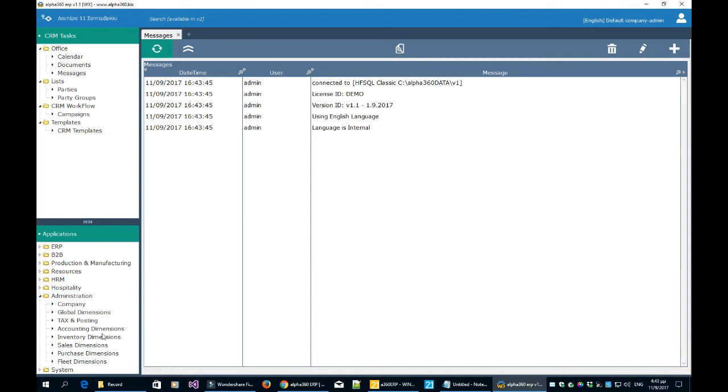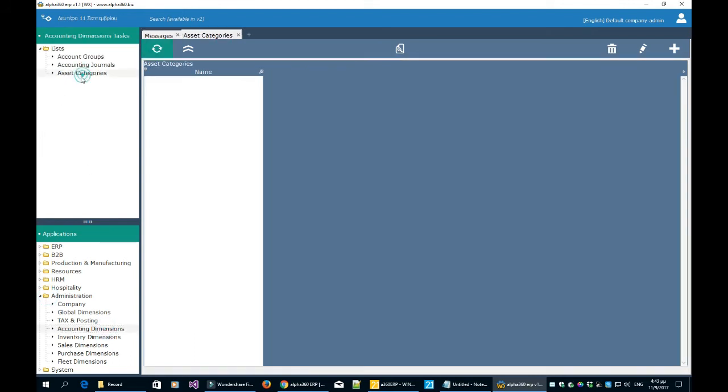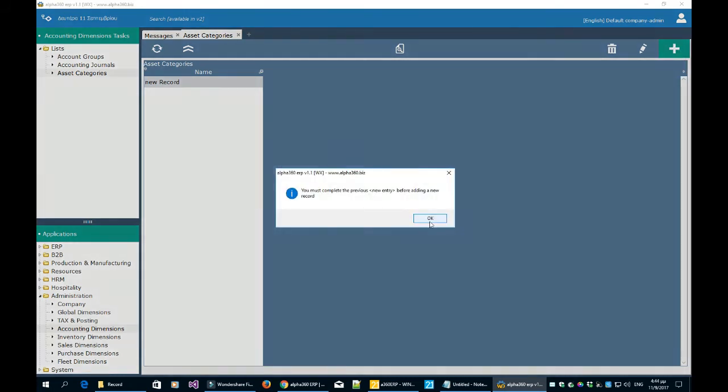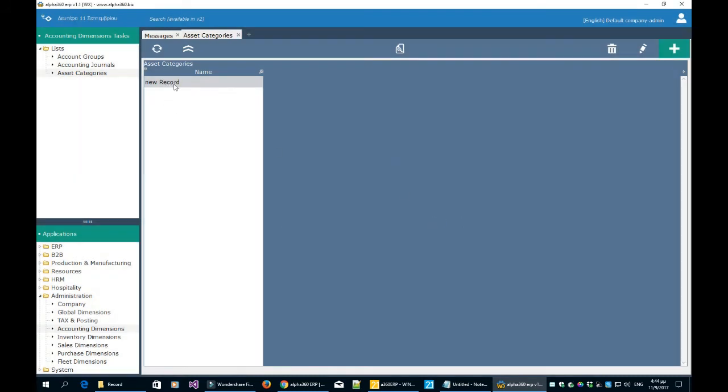Let's go down to administration. Let's go to the accounting dimension, asset categories, and here is our table. Let's do an add. It's here. If we try to do another add, we have not completed the previous asset category.